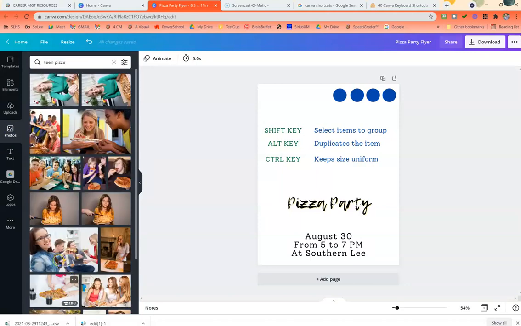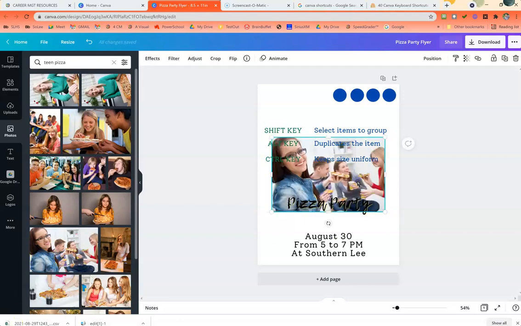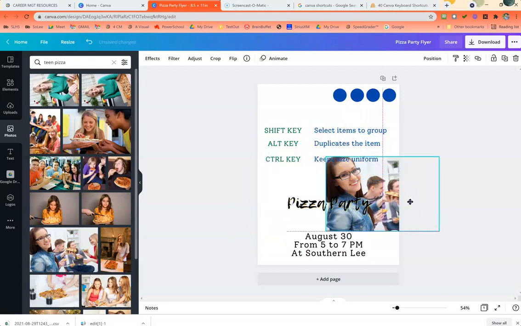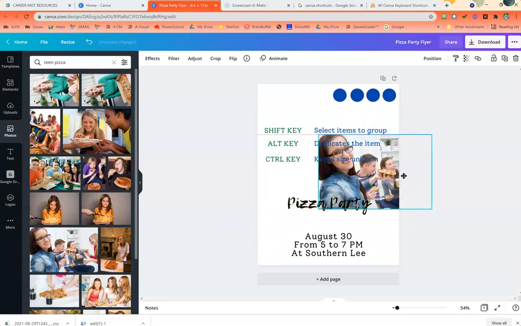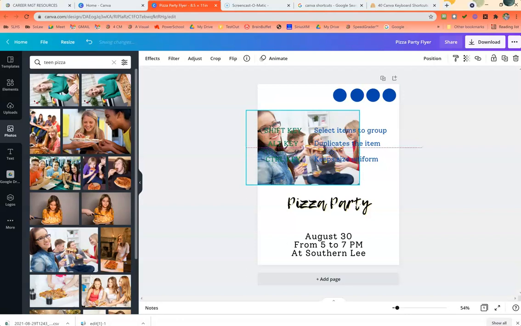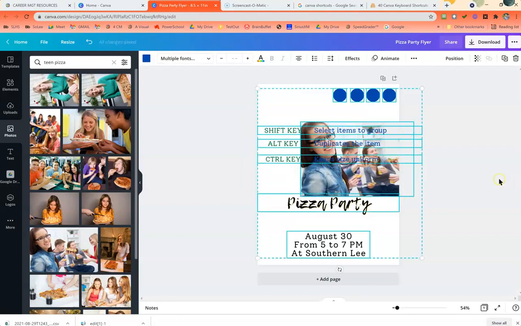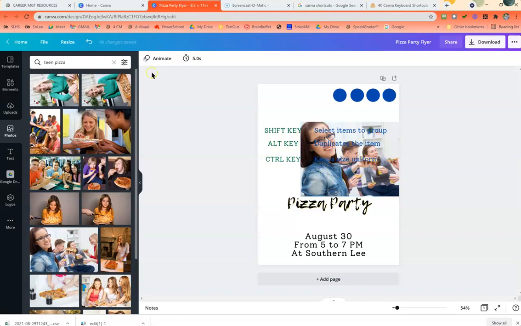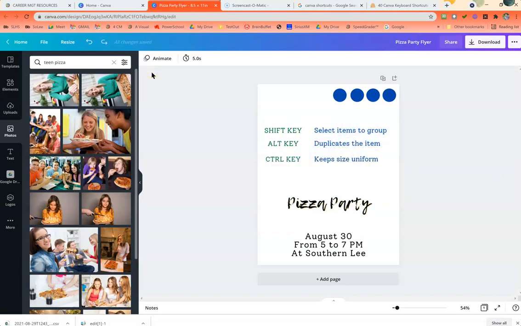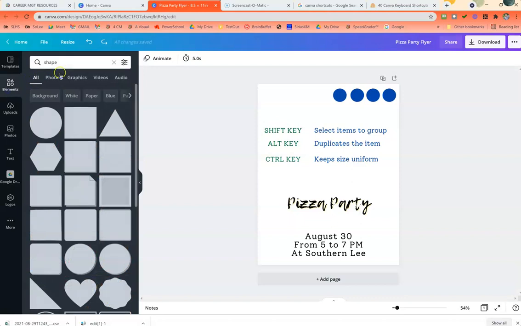Okay, so from right here, I can just click on a picture to insert it. Okay, if you notice the picture is behind the text, we'll work with that in a minute. Okay, another thing I could do, Control Z to undo, is I could also add a frame.